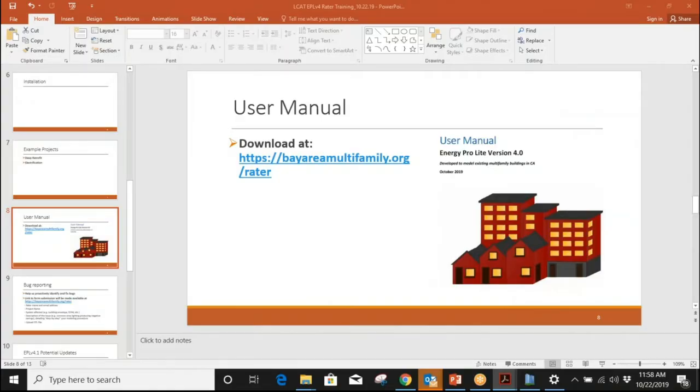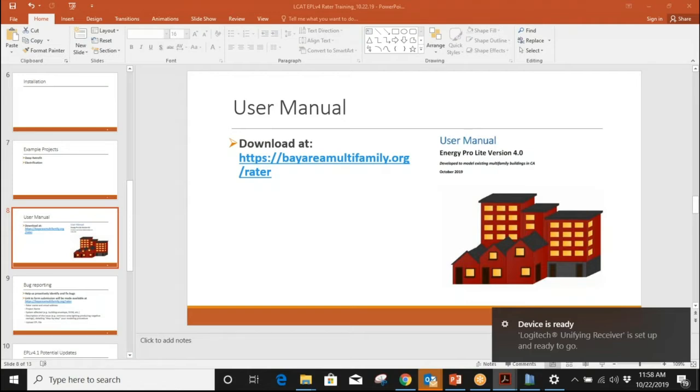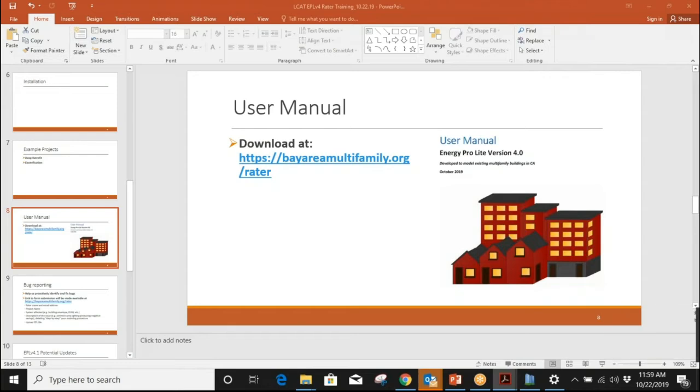So, it's typical if you ever use an Energy Pro manual, we use the same formatting to keep that consistent. And then we just kind of highlighted how things are modeled within Energy Pro Lite. We also provided some case studies at the end, which are example buildings and all the different systems and how you can model them. You'll see those here.